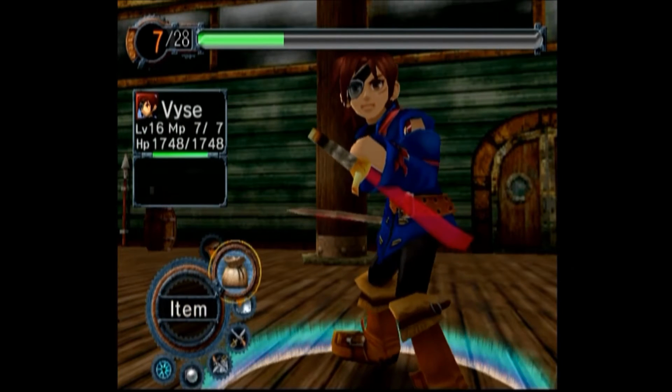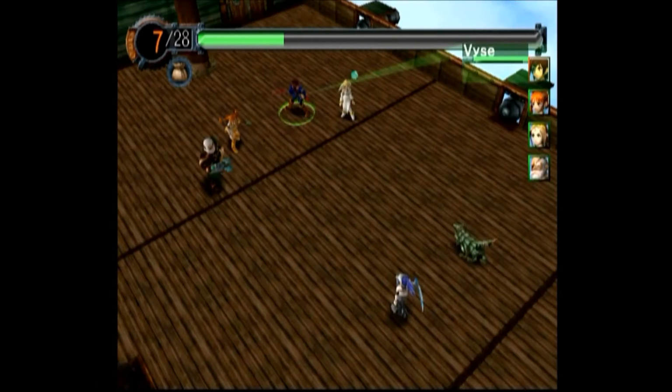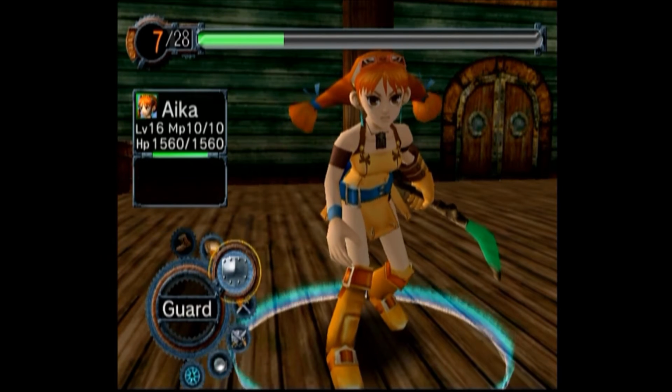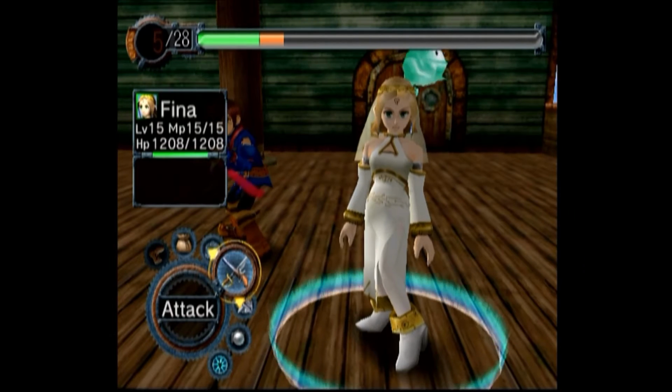Now, first thing we want to do is you have Vice, and make sure it's Vice who does this, use a Glyph of Might on himself. Aika, in every single turn for the rest of the battle, will need to use this move Delta Shield here. And that puts her kind of at risk against Piastol, but we need to do this because Piastol has some serious magic that can annihilate our party really quickly. And so does the Hellhound as well. So use Delta Shield every turn with Aika.